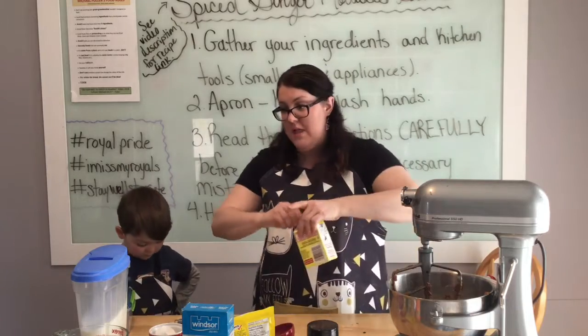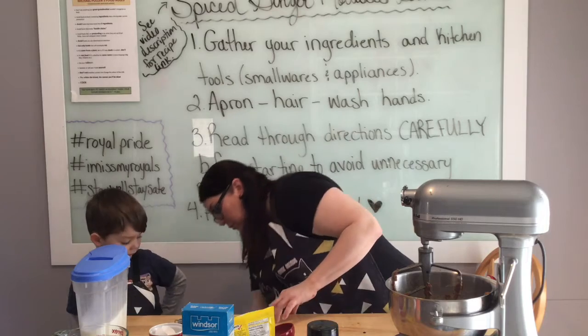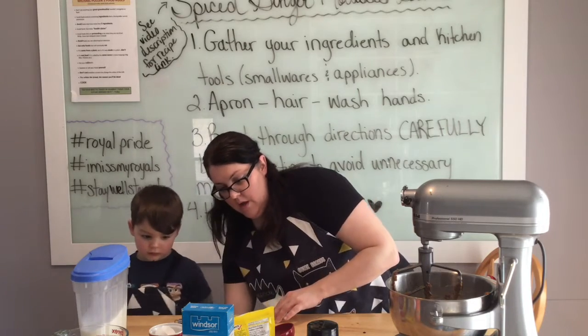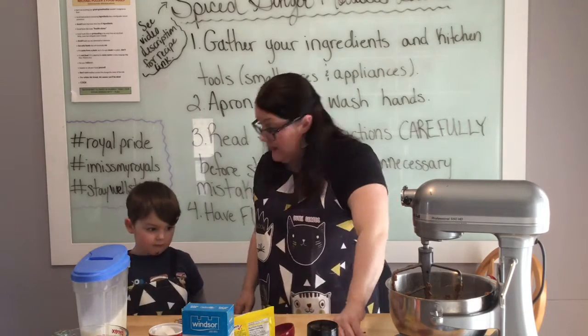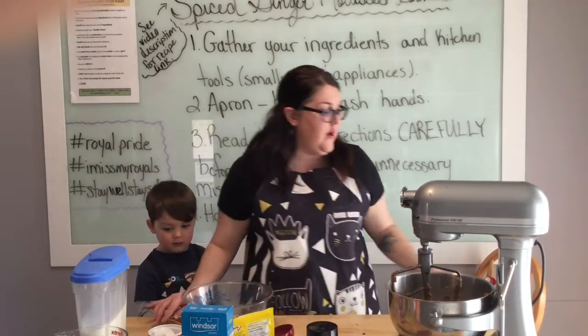Okay, so we're done with the molasses. We're gonna put this stuff out of the way and make a little more room. All right, I need your help now, big time. We're gonna put our dry ingredients in here, okay?